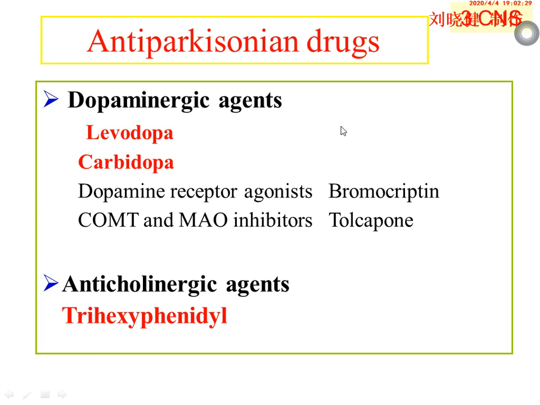Levodopa. For patients with Parkinsonism, the dopamine as a neurotransmitter in the CNS is not enough. We should supply enough dopamine for the CNS brain tissue. But dopamine cannot pass across the BBB, so we use the precursor of dopamine, levodopa. But levodopa also converts into dopamine in the peripheral tissue, inducing many adverse effects there. So it is necessary to use carbidopa in combination with levodopa. Do you still remember this? Why are they used in combination?